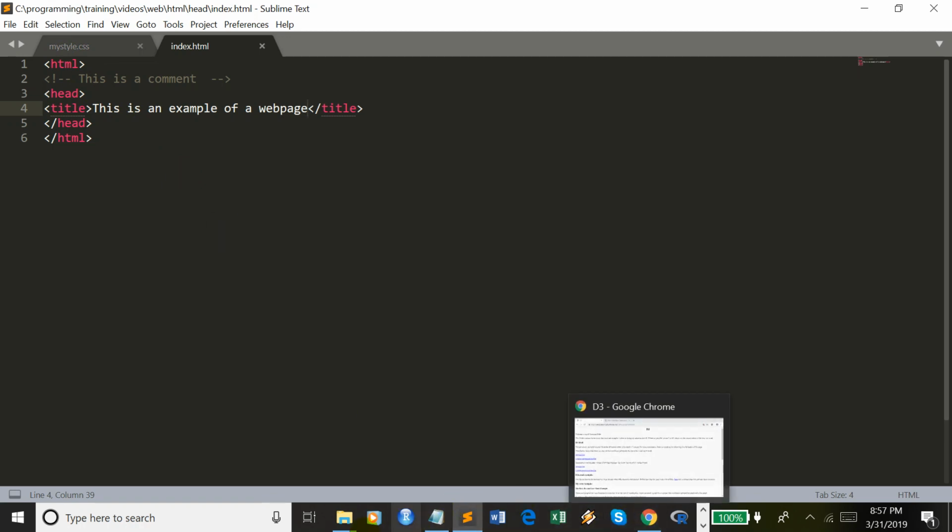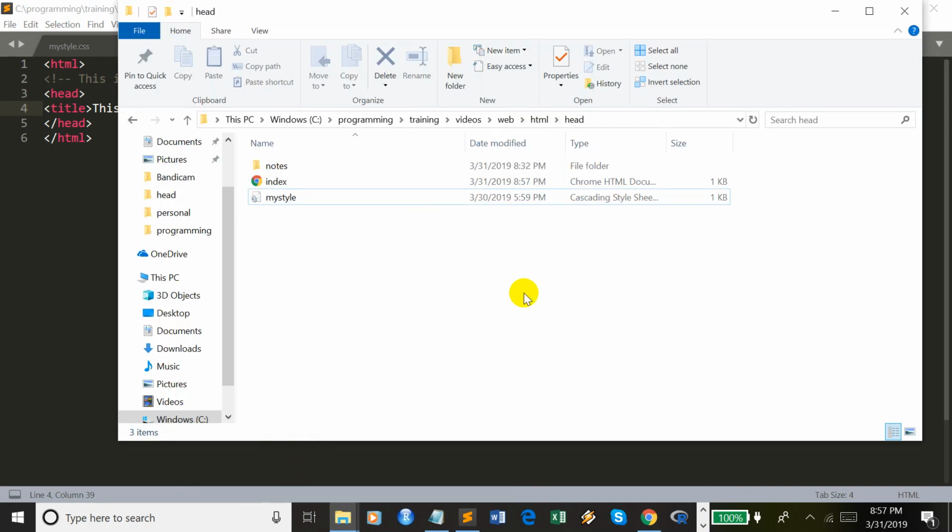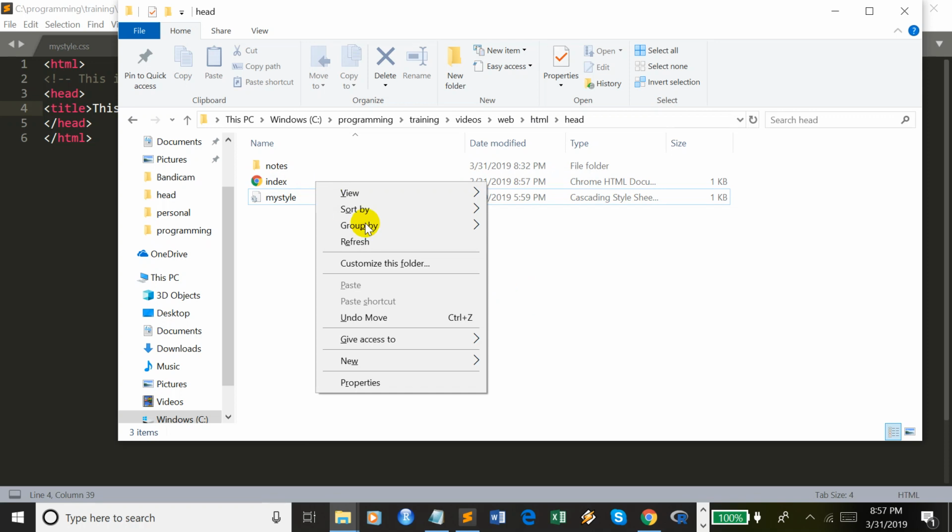Now let's open it. To open it, let's head down here to where I've stored it, and I've stored it in this folder. I saved it to this folder just now. You see index, okay? And if I double click this, it's going to open in Chrome. If you want to use some other browser, which you're more than willing, I'm fine with that. Basically, you're going to have to choose where to open it.